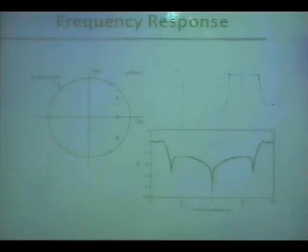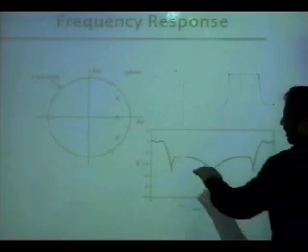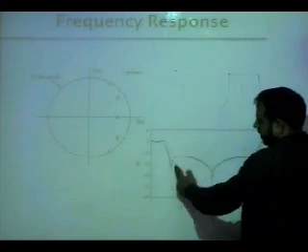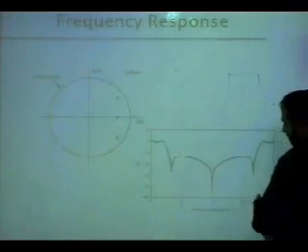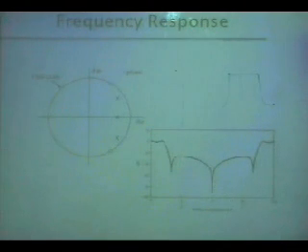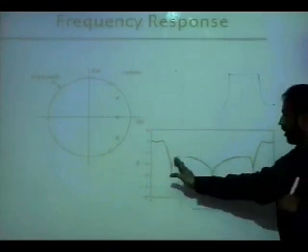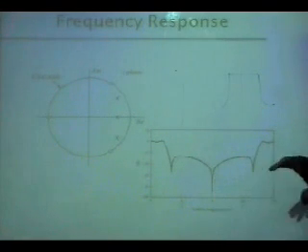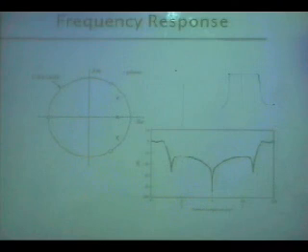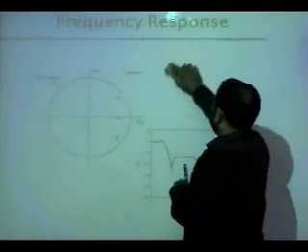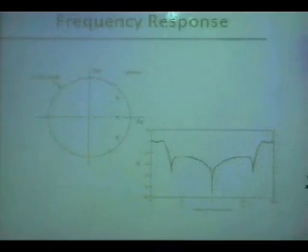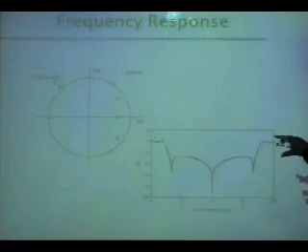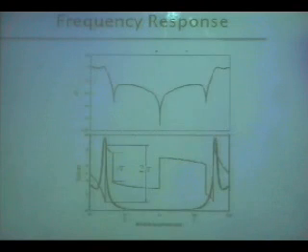So this is the response. It remains almost flat, and then it comes down and stays down. Then it again moves up, and stays down. This is how the algorithm for filter design will place them. Otherwise it's a difficult problem to solve, placing poles and zeros to shape a frequency response, but there are algorithms which will help you do that.